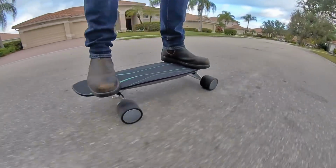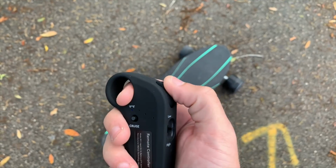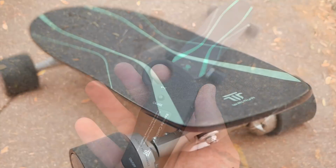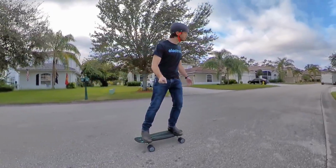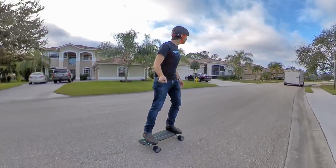Alright, tech specs out of the way, now let's talk about riding this board. Yes, the board does have a remote, but no, you do not need to use it. That's because hidden in the deck are pressure sensors that can detect how your body is leaning on the board. Lean forward and the board knows that you want to accelerate. Lean backwards and the board knows that you want to brake. At least, that's how it works in theory.